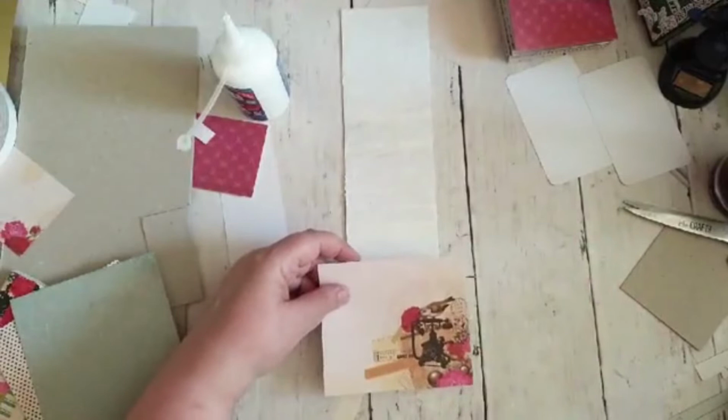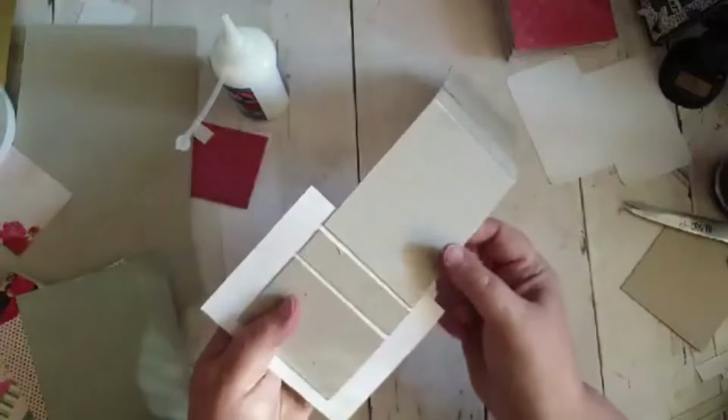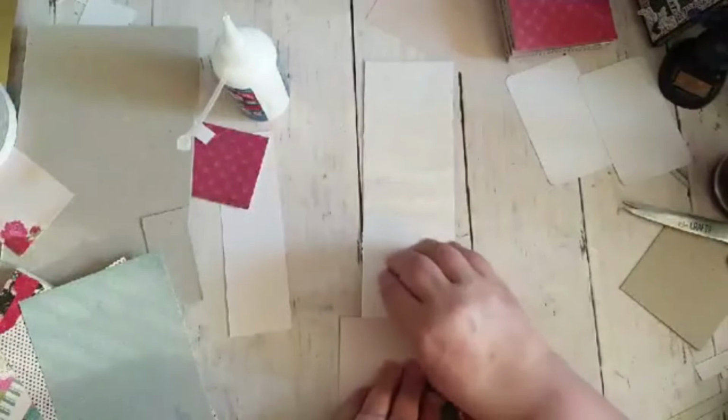I want to make sure that that shows, so I'm going to lie that down and just really hope that I haven't, no, you see I haven't. The worst thing you can do, I think, is actually put your papers down so that it finishes on one of the gaps. You don't want to do that. Okay, so now I'm going to do the next one.